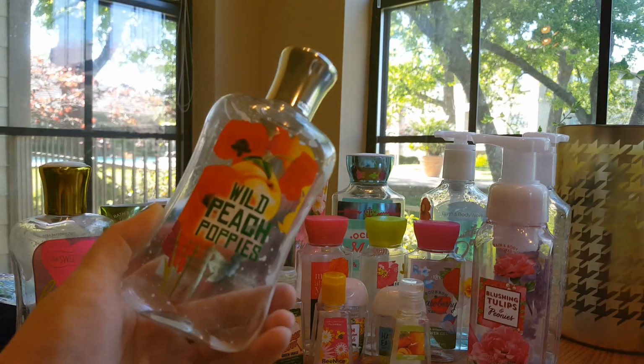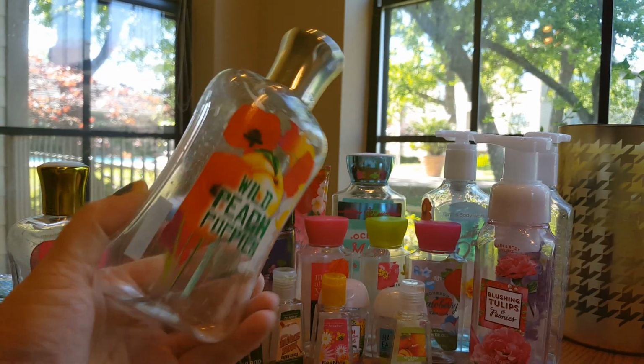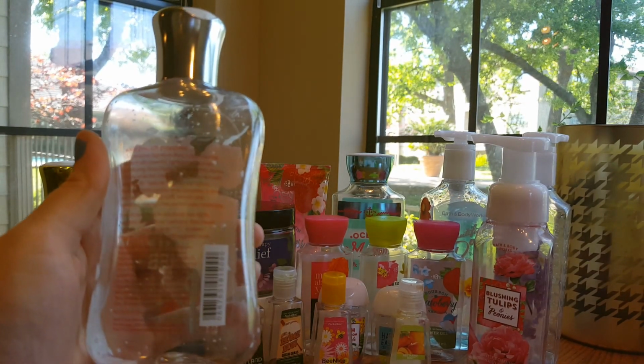The other full-size lotion that I finished was in Wild Peach Poppies. Again, you're not going to be able to see these notes.